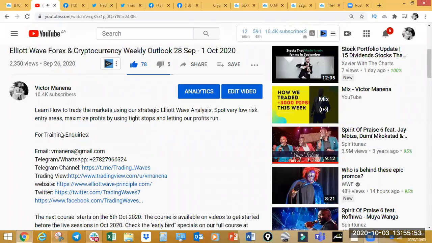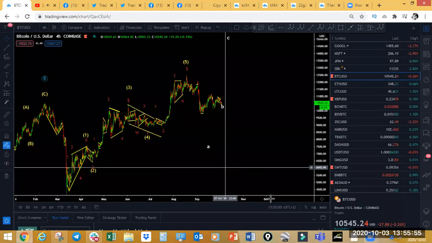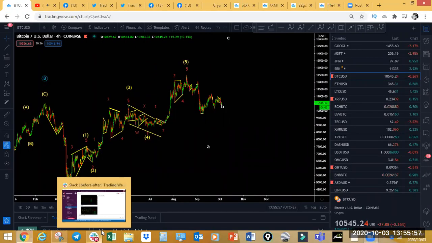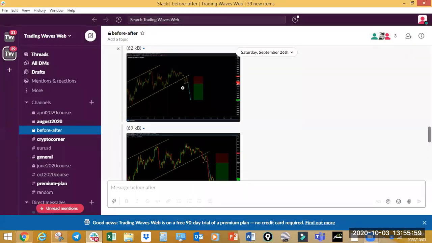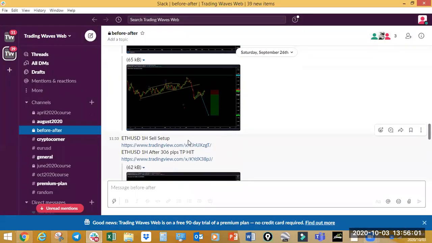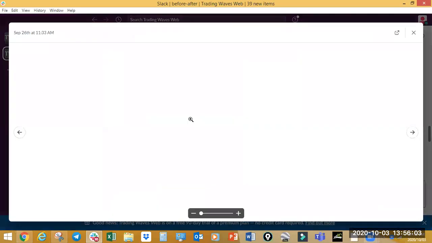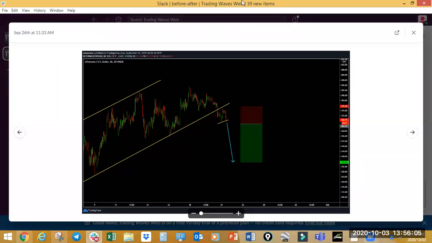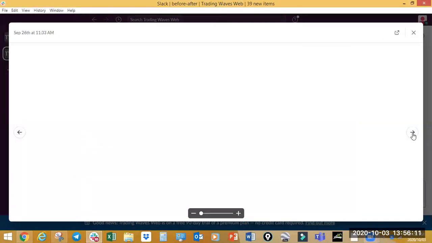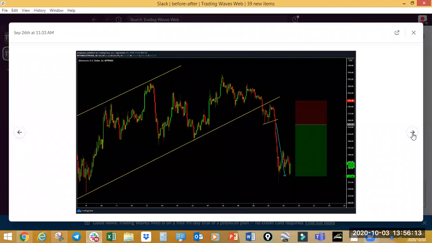So let's start with this week's analysis. As I've been showing you on the pages, this is what you'll see also on the pages. I showed you the forecast on the cryptocurrencies last week. This was Ethereum. This is how we forecasted Ethereum, the short down move that you see on Ethereum, that has played out like that. This is what we forecasted last week, and this is how it has played out.